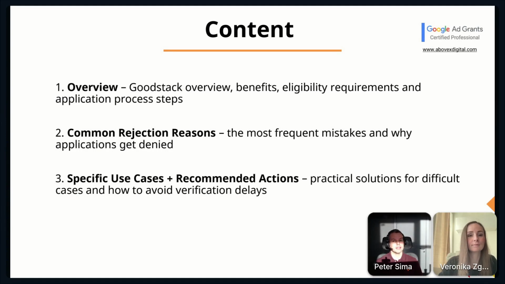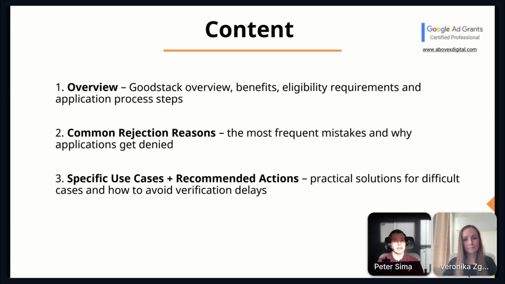Let's look at the content of today's webinar. In terms of timing, it will take approximately 60 minutes. During the 60 minutes, we will look at three things. Initially, we'll give you an overview of what Goodstack is, what the benefits of this platform are, what the requirements you need to pass to get in are, and we'll then also look at the different steps of the application process.